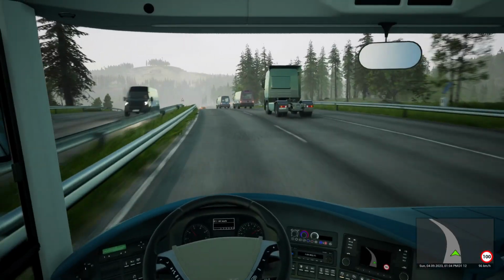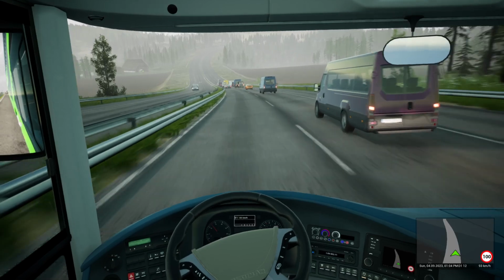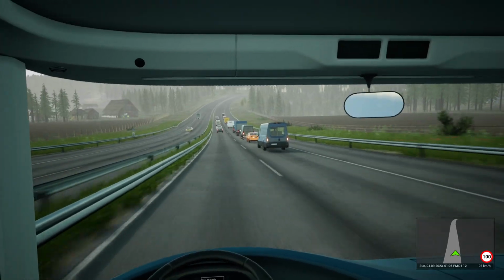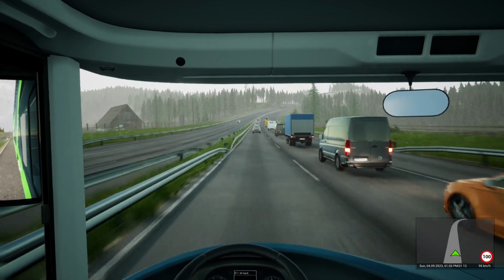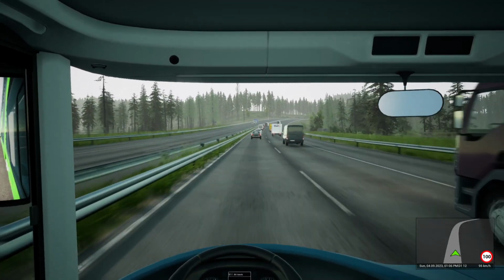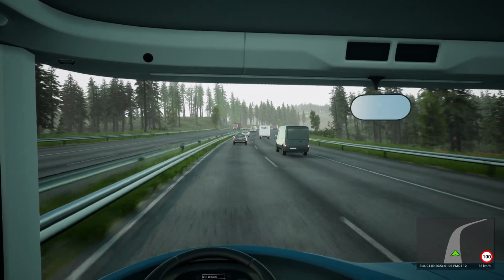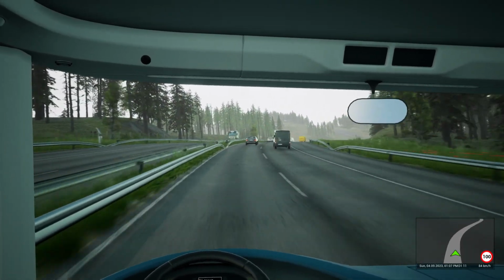You can see the trucks here haven't got any trailers, but on the PC version there are actually trailers on them. But they have trucks without trailers anyway, so I don't think it really matters. I have a mixture of trucks with and without trailers. Just add more AI trucks with trailers on them, that's all I need to do. So maybe they'll patch that in. It's not hard for them to do that.